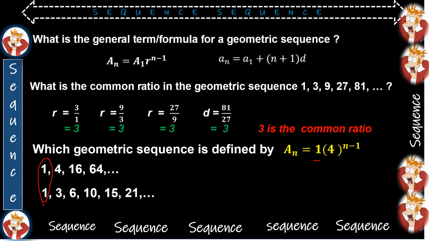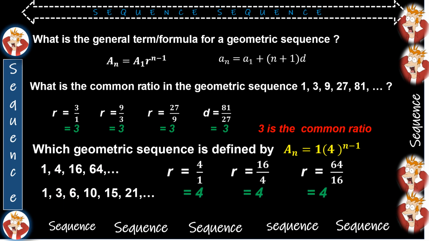So, check. Then yung kanilang r, this is r, is equivalent to 4. So, ito lang naman ang may 4. Ito, 3. Therefore, cross out na kagad ito. Ang ating magiging sagot ay yung nasa baba. So, to illustrate for that, we just simply apply the formula. R is equals to 4 over 1, that's equals to 4. Para sa common ratio, then 16 over 4 is also equals to 4, and 64 over 16 is equals to 4. Kaya tama po ang ating common ratio. Therefore, ang ating magiging sagot ay yung nasa unahan.